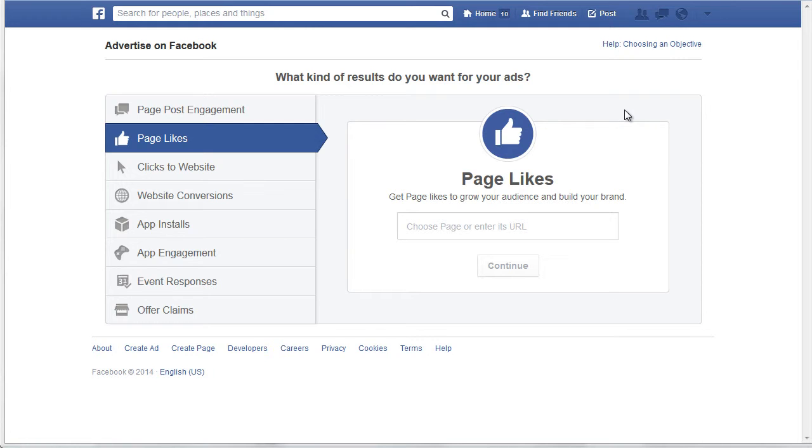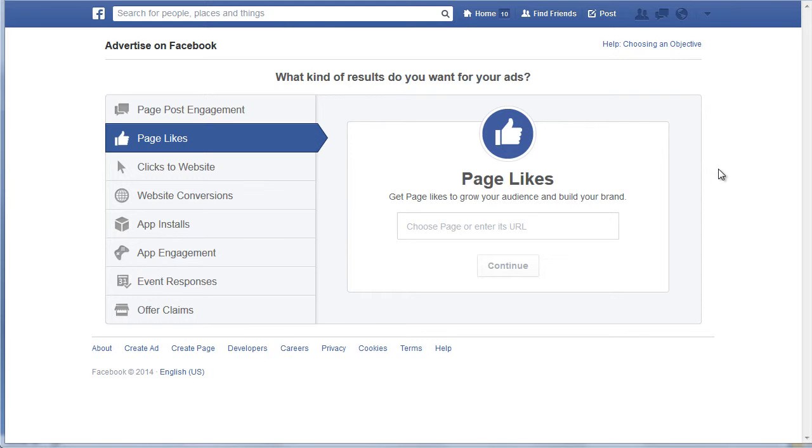Now, you can go directly to the Facebook fan page if you want to go that direction, but you have some more features if you go this direction. So at this point, our goal is, now there are many different objectives to why you would want to grow your community.